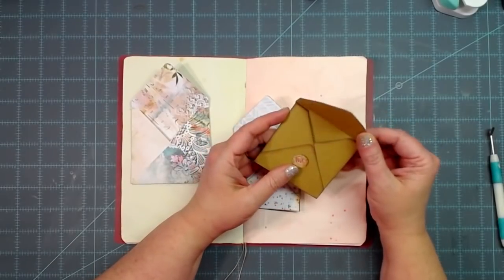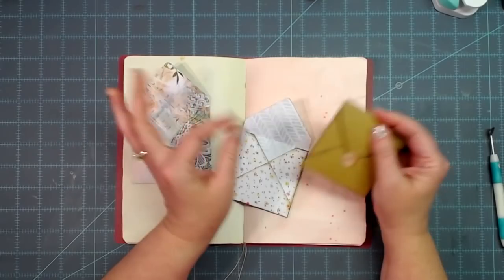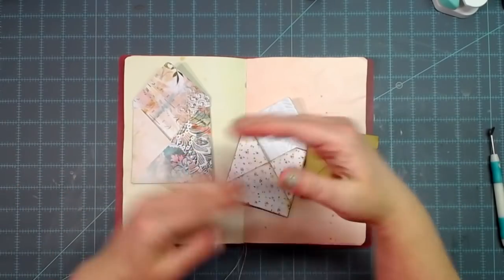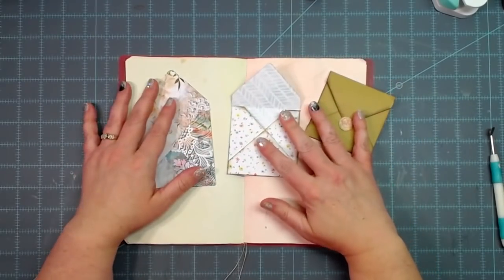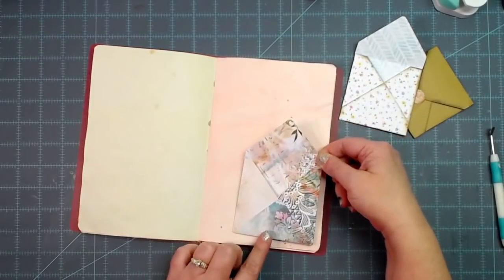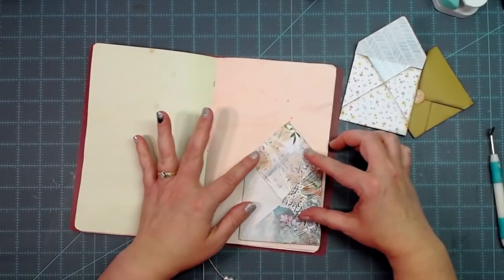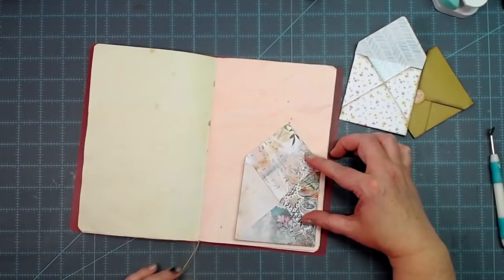And they come out square, as in even sides, or you can fold them in just a little bit more and make a taller pocket, or you can pull them out just a little wider and make a fatter, shorter pocket. But these, I'm making some small ones to add into my journals, and I love the fact that they fit. Look how pretty this pink in this paper, and then that music note. I love that. So look how cute that is on that pink page.